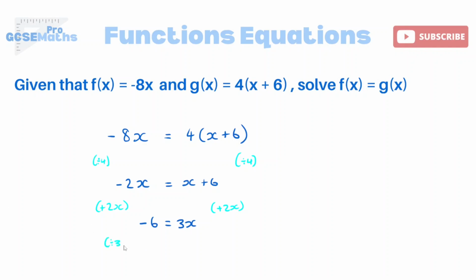This is just normal linear equations, and you end up with minus 6 divided by 3 is minus 2, and obviously that's just x, isn't it? So x equals minus 2. We've solved it. It's literally that. So we just need to interpret what type of functions we have, put them, in this case, equal to each other, and then just solve normally as if it's a normal equation from there.